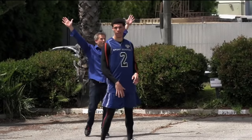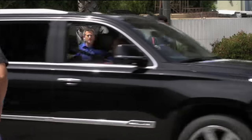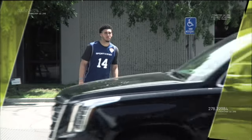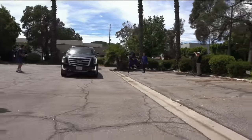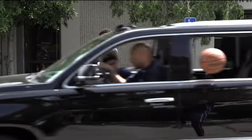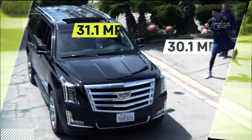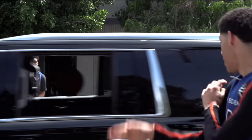As the SUV approaches at more than 10 miles per hour, Lonzo leads his target by nearly four feet. This trajectory causes the ball to enter the SUV less than three inches from its grab handle. And because he fires this pass at more than 31 miles per hour, it clears the next window with less than three hundredths of a second to spare. That means if Lonzo launched this pass just one mile per hour slower, the ball gets jammed up in traffic.